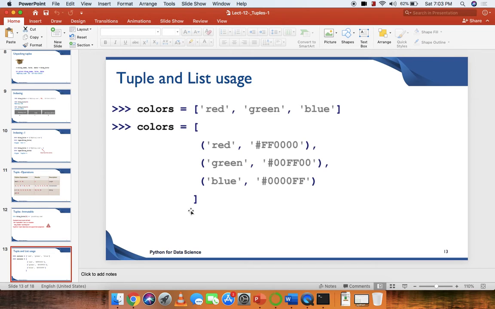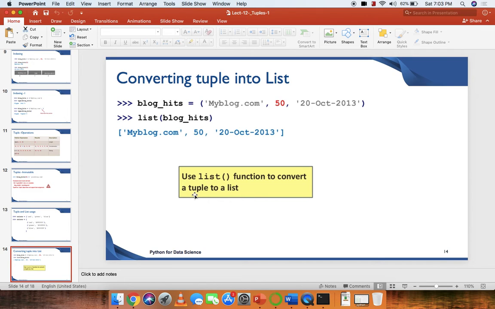So we could have a tuple inside the list. Red corresponds to some value, green corresponds to some other value, and blue similarly some value. So this is how we can represent tuples inside the list, right?